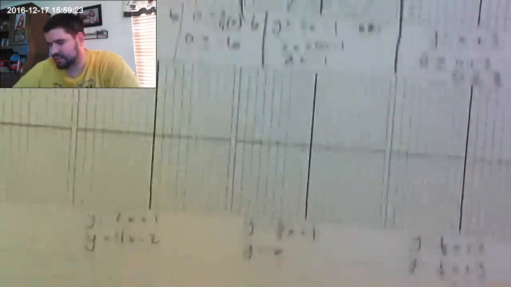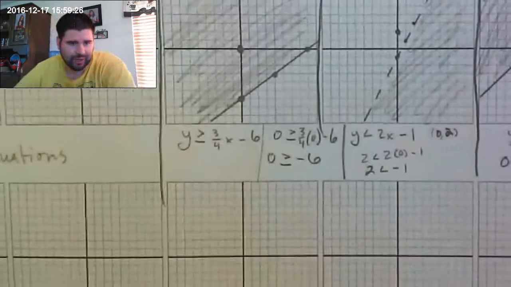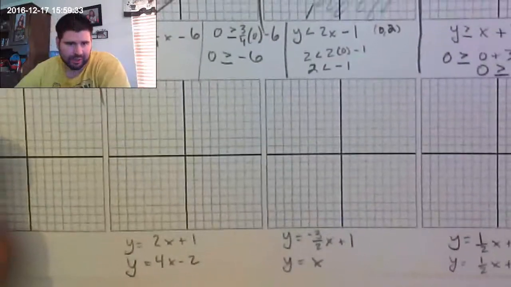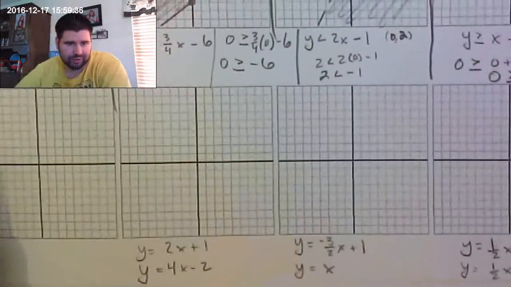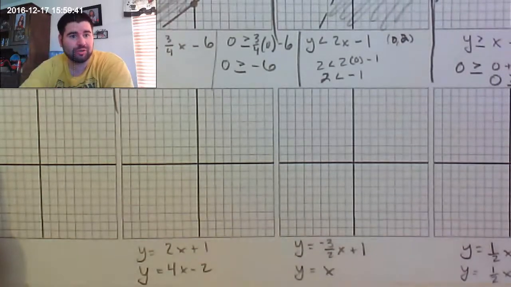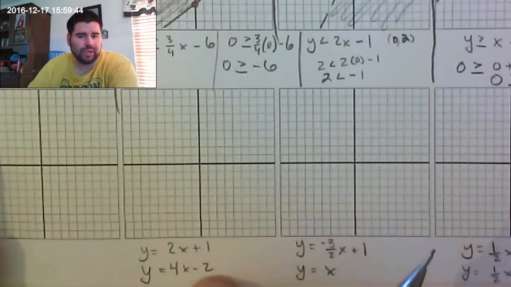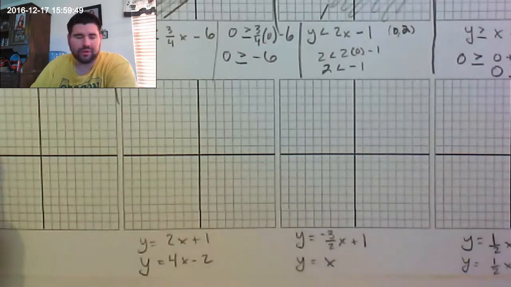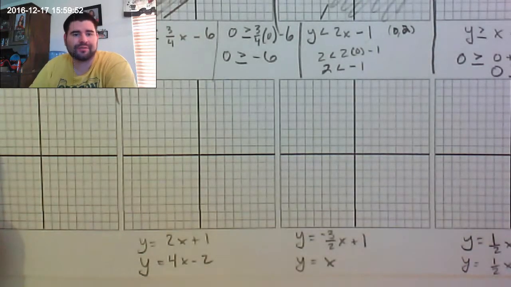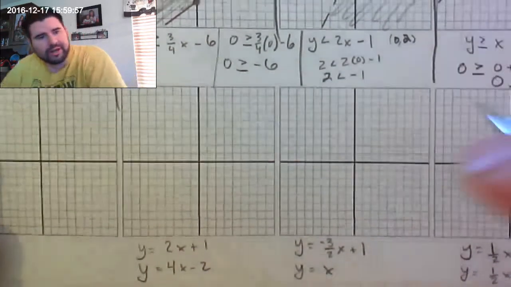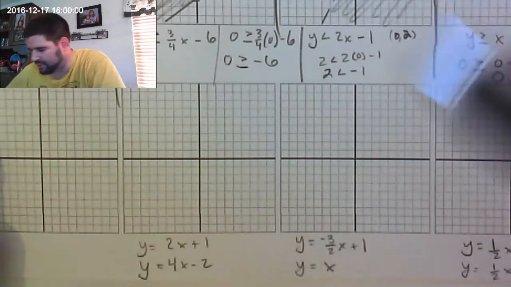Now, moving on to the last topic, which a lot of you are probably going to be having trouble with, and that is system of equations. System of equations with graphing. And I am going to graph these three guys right here. And with system of equations graphing, you're looking for where the two lines cross each other. That is the solution that makes these two true. And so what you're going to see, I'm going to have equations that are already in y equals mx plus b, so I just have to graph them and look for where they cross, and then I will hopefully have a really easy coordinate point that they cross at, so I can just label it for you.